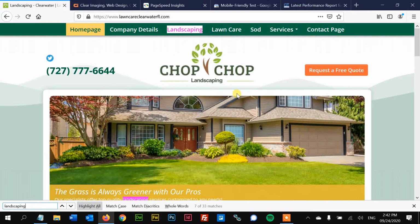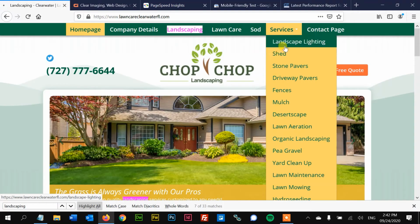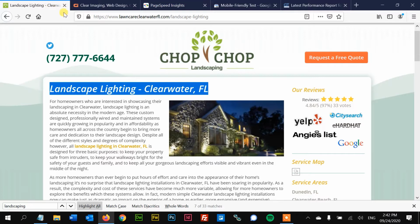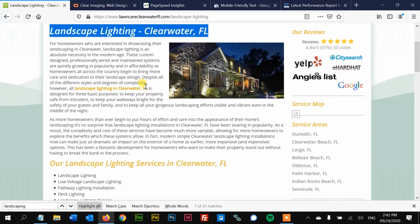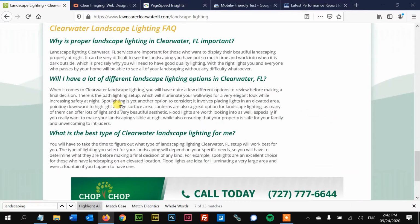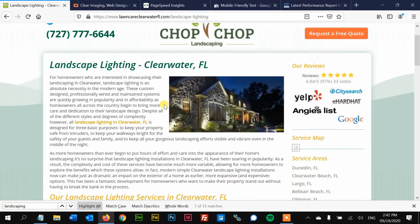So we've talked about some important things here. We talked about having a unique title on every page of the site and how the title needs to describe the contents of that page and how you shouldn't stuff keywords in the title. Keep it short and sweet. We also talked about putting headings on your pages. The main heading, heading 1 right here, carries a lot of weight with Google, and it also summarizes the contents of the page, similar to what the title does. And then we talked about using subheadings, heading 2, subheading, heading 3, important for your SEO. We also talked about adding a sufficient amount of text to all your pages and not stuffing it with keywords.